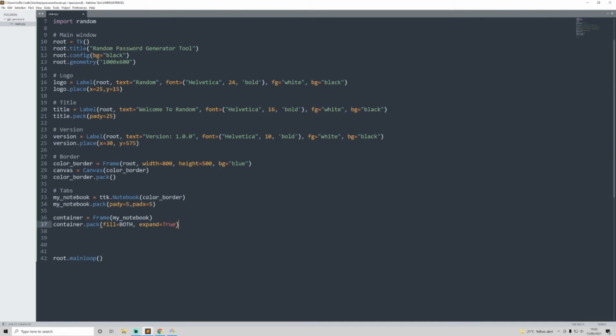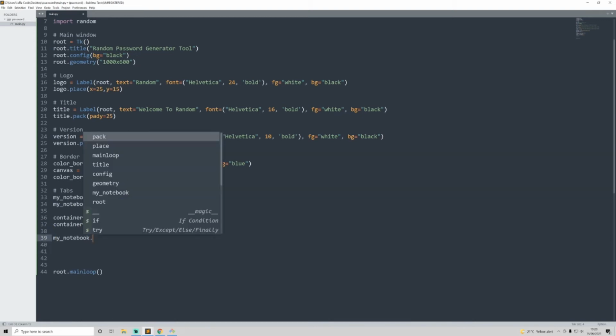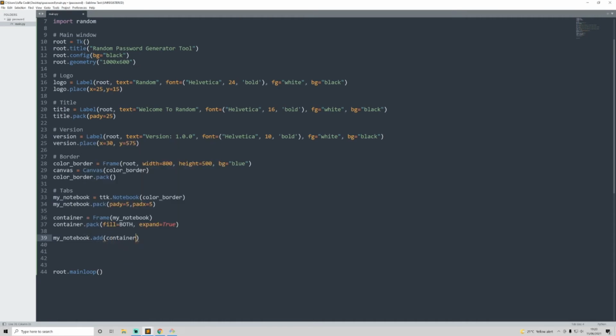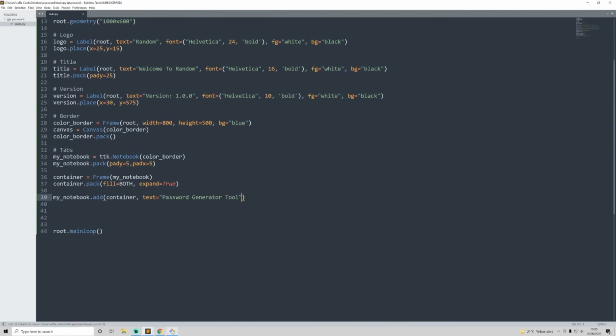Cool. So let's go ahead and do the next step, which is going to be my_notebook.add. And we want to add container, and the text equals, let's go, Password Generator Tool. That's perfect.